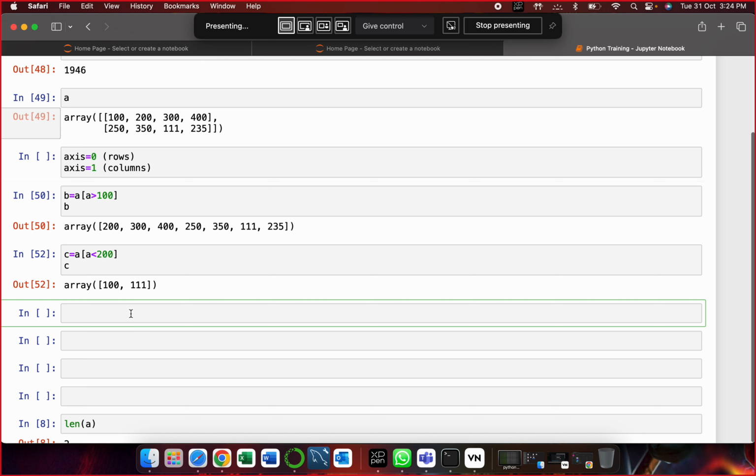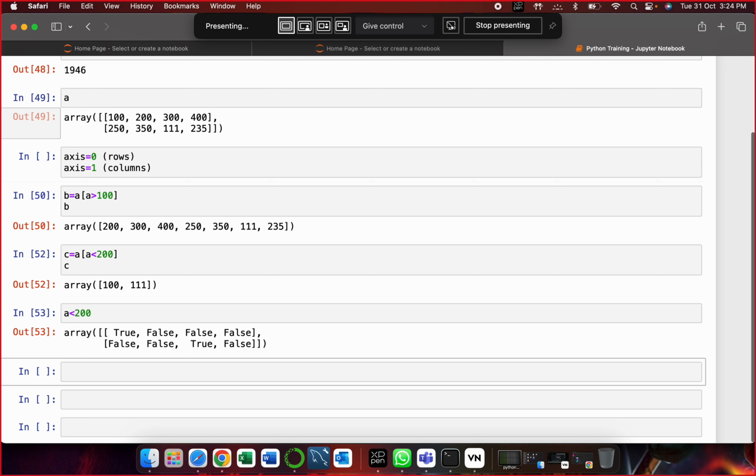Let's say you want to check which element in the array is greater than 100 or less than 200, the same example that we took, but we want the result as true or false. How do we do that? Let's say A less than 200. So that's how we get it. This is the value which is less than 200, and this is the value which is less than 200.